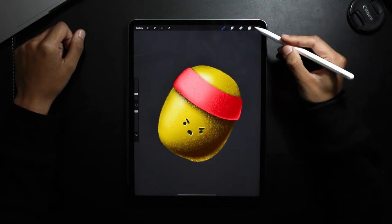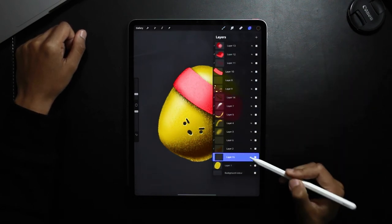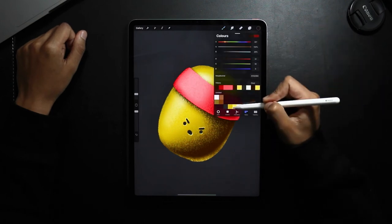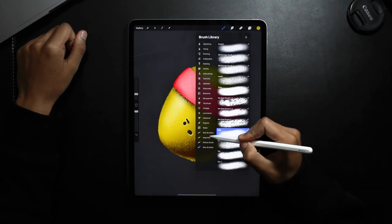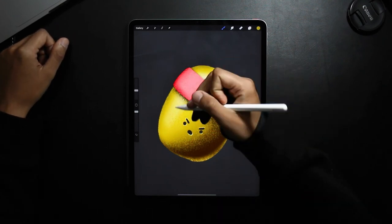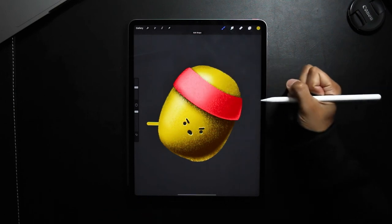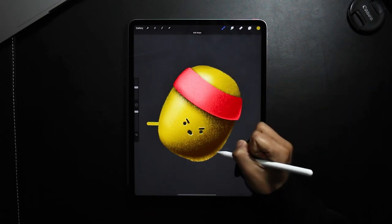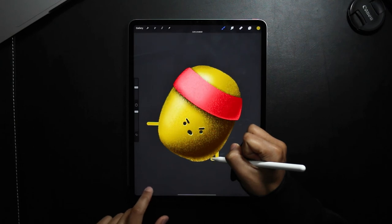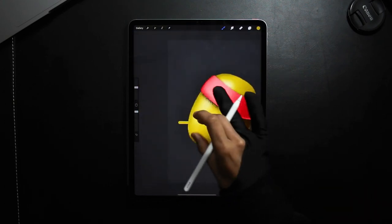Now, to bring the illustration together, we're going to add some limbs. I'm going to create a new layer but drag it underneath the base layer of the kiwi. I'm going to change my color back to the body color and change the brush back to my hard brush. Now for the arms first — we're going to have one coming out this way, straight, tapping on the screen while holding the pen. Then we're going to have one this way: go down first, then in, then back down again. That's that arm, that's that arm.